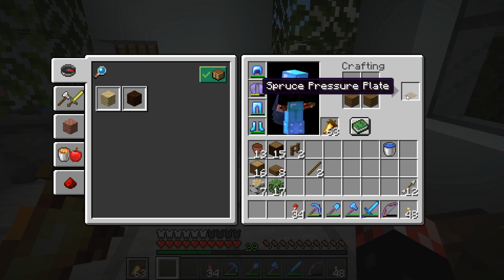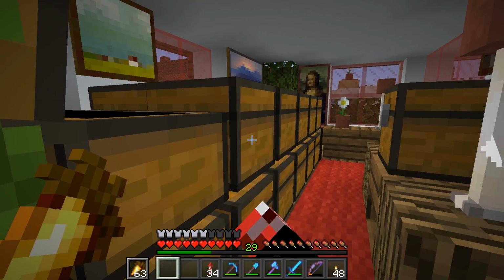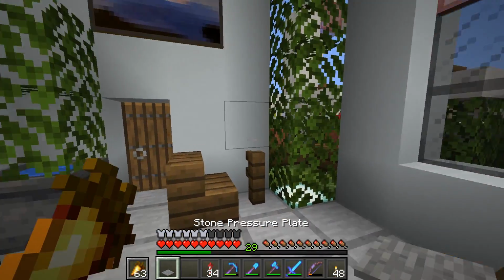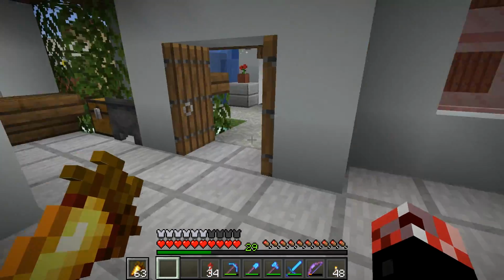Do I want to use spruce? Or do I want to use stone? I feel like a stone pressure plate might be kind of nice there, actually. So if I grab a couple of these out and then do a little bit of that, just to add a little bit of variation on the old color. Yeah, it kind of works with the surroundings a bit better as well, right? Yeah, I kind of like that.